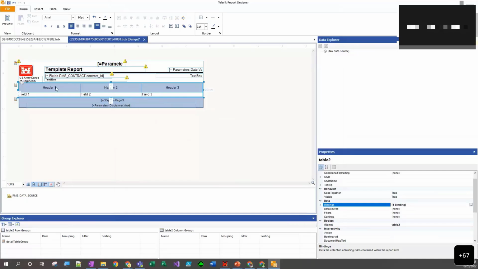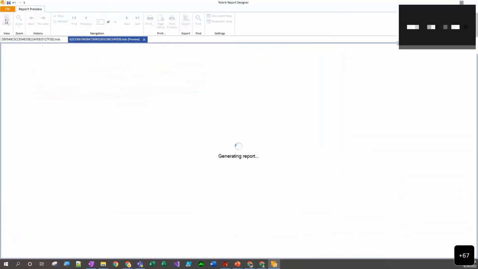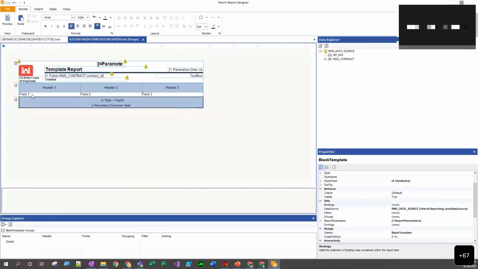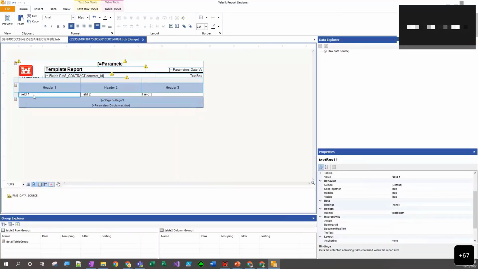So at that point now, the table is bound to RFI KTR, but if we run it, we're just going to see data. Basically, it's just field 1, field 2, field 3 being repeated over and over again. And that's just for the simple fact that we didn't enter the bound data. So let's go ahead and do that right now. So you can do this actually a couple of different ways. First way is just by double clicking here.